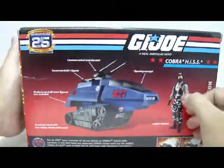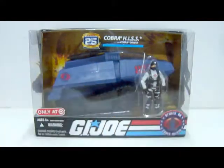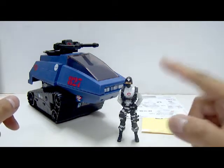Very nice. So, without further ado, let's open up this packaging so we can molest the toys. Be right back. And we're back, I've got the figure and the vehicle and the rest of the stuff out from the packaging itself. So, let's take a look at the Cobra driver.